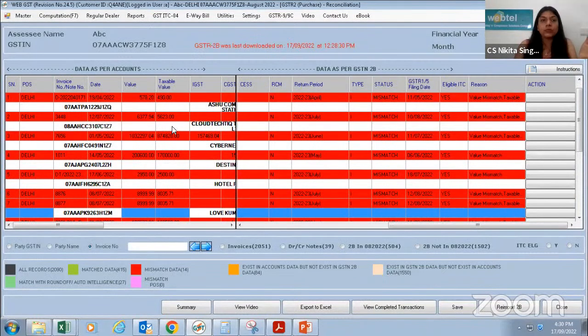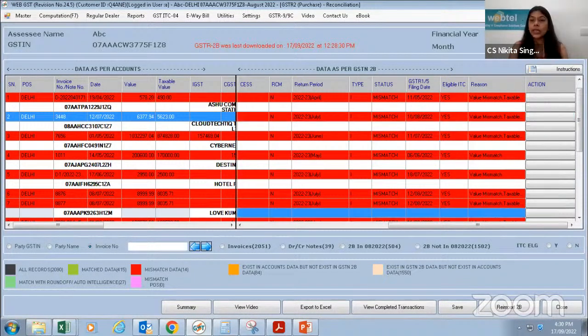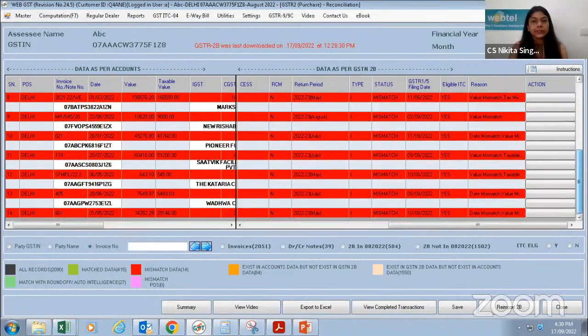Now talking about mismatch data. So mismatch data means that the data which is coming as per accounts and GST has a difference in the amount maybe, or value, or maybe taxes, or invoice date, invoice number, any kind of difference; then the data will be coming in mismatch. So in mismatch, earlier the actions which used to come were accept and modify. So this is my July month invoice, that's why accept and modify action is coming. If I talk about any invoice pertaining to August, here you can see I'm just getting accept action.